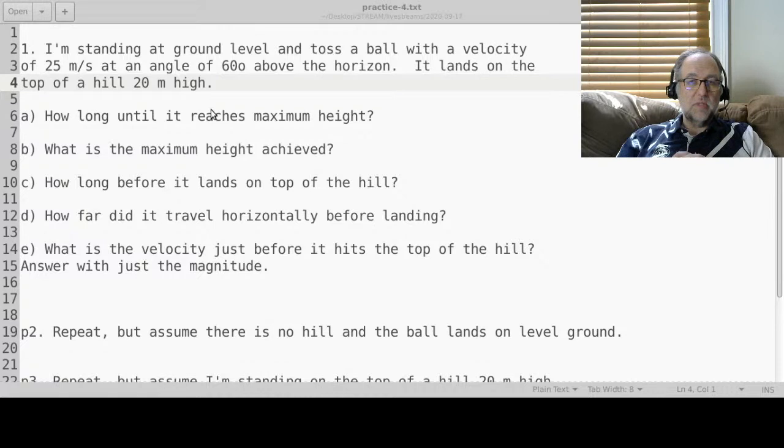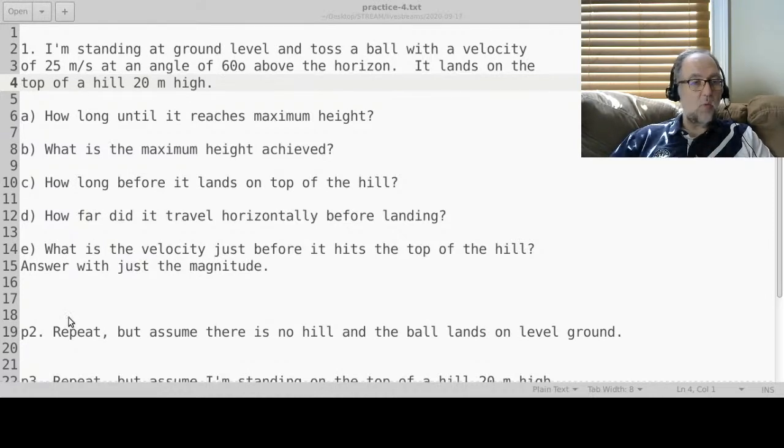We want to draw the diagram, and you should draw it in 3 steps, just like you did in 1D kinematics. You should first draw physically the picture you have, then you draw the coordinate system on top of that, and then from that you gather the numbers that you need to plug into the formulas. These are the initial position, the final position, the initial velocity, the final velocity, acceleration, and time. Except for time, each one of those is a pair of numbers. So if I say what's the initial position, there are actually two numbers associated with that. It gets even harder than in 1D to get this right unless you're looking at a diagram and seeing what's going on.